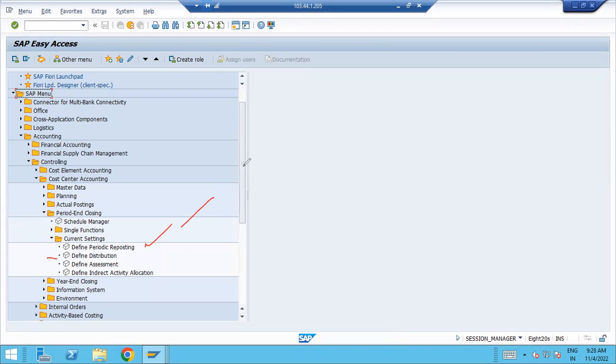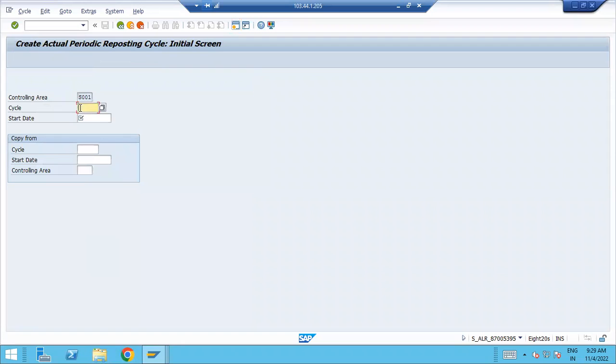The business transaction for this one is RKIB in your configuration. And if you are using the other one, then this will be your RKIV. Almost the same configuration is required. Only the business transaction will be different. And in both cases, we are using primary cost elements. Select your allocation cycle. Okay, now execute.